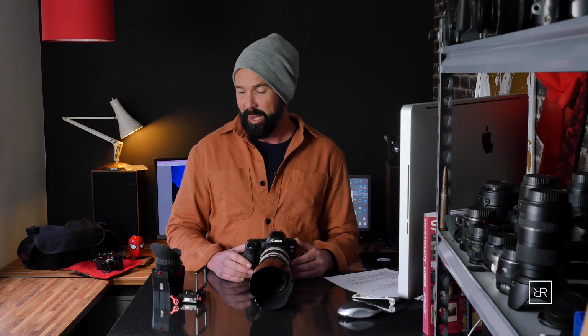There are a couple of bad things I want to talk about. The first is that the battery life on this thing is not as good as any of the other Canon 5D cameras that I personally have had. With all of my other 5Ds, I've never really had to think about battery life, to be perfectly honest. I'd make sure the battery's charged up before I go out, have a few spares, but typically batteries wouldn't be an issue. This camera, they have been an issue. On a big shoot, I might go through quite a lot of batteries, and I don't know quite why that is. I know that other people have had similar issues with the 5D Mark IV, but it is battery hungry.